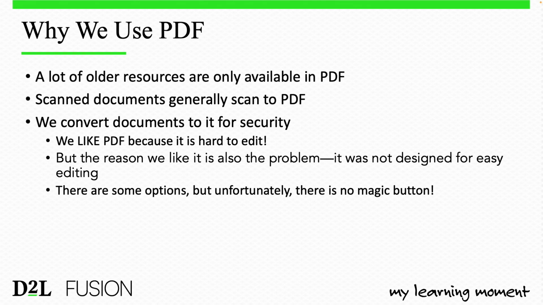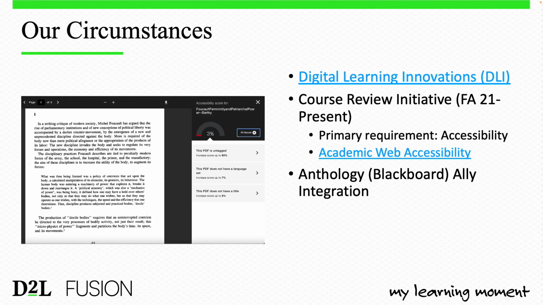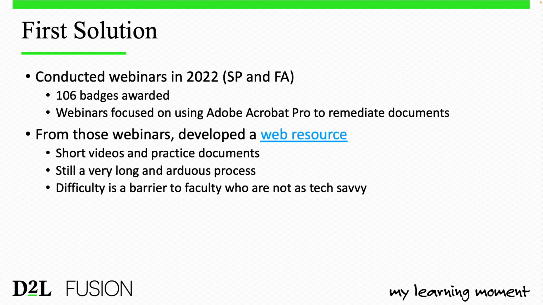And we knew that because there were so many PDFs in our courses, and a lot of those are untagged, what we're going to end up seeing is this kind of report. So our first solution to this, because we're a team of about 12, and we work with faculty throughout the university, was, first of all, to learn how to do accessibility in PDFs using Adobe. And so we studied and worked and discovered that we could figure out how to tag PDFs and OCR PDFs where they were just scans.